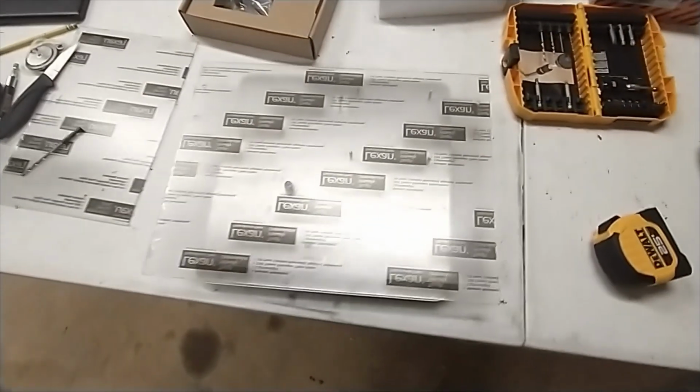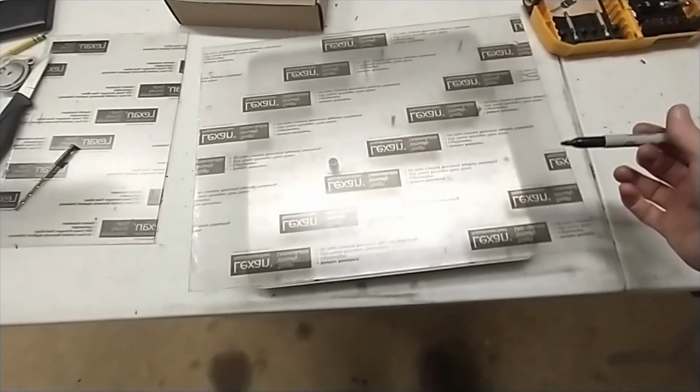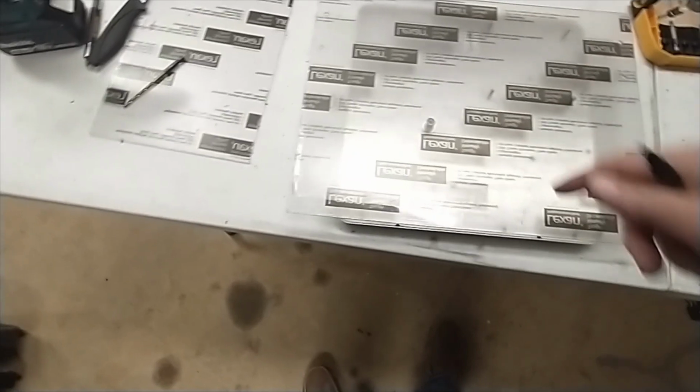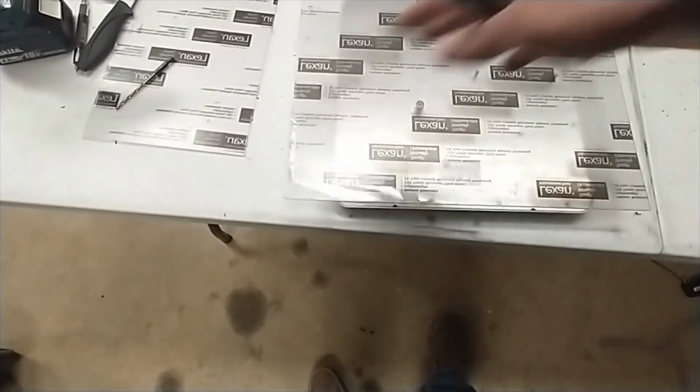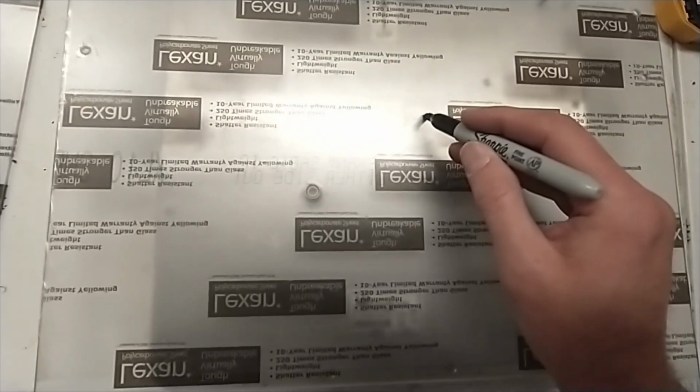Okay, next I'm going to lay the polycarbonate sheet on top of the MTI antenna that I'm going to mount onto this thing. Once you get it perfectly square, it's roughly 2 inches of overhang on each side. The antenna is a 12 by 12, and this being a 12 by 24 sheet originally, it should line up perfectly to where the top edge is right at the top and the bottom edge is right at the bottom there. So once you get it lined up perfectly, just roughly dot where you're going to drill your holes. This is where the antenna mounts, of course, are going to come through, and you put a nut on the other side and lock it down.